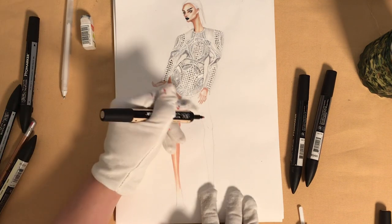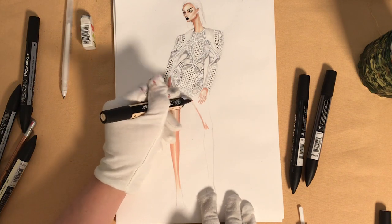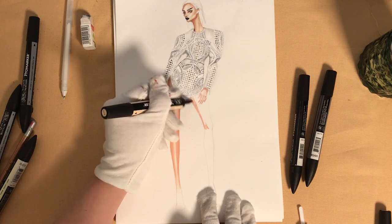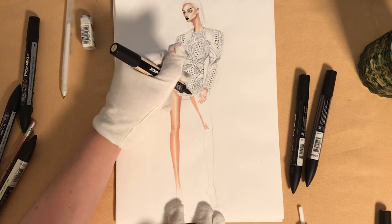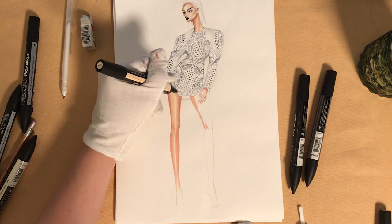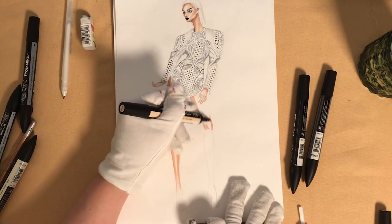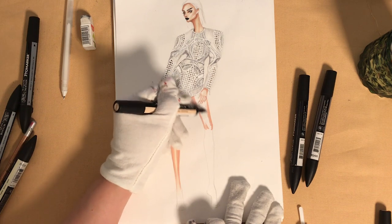So now working with the other side. Again, pay attention to the order. I'm starting with dusky pink. I'm working with the outline. The thickness of these shadows on the sides depends on the thickness of the area. So if the area of the thigh is wide, I'm adding wider, like this, coloring wider spots.